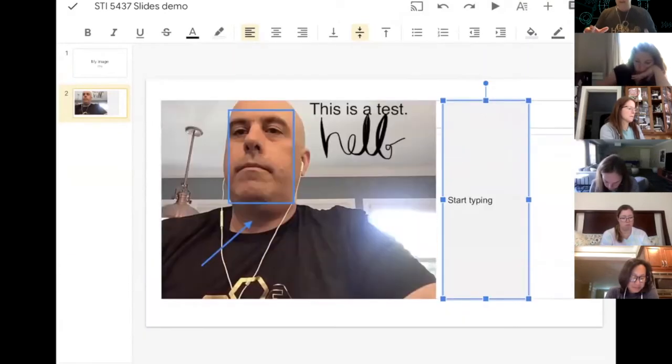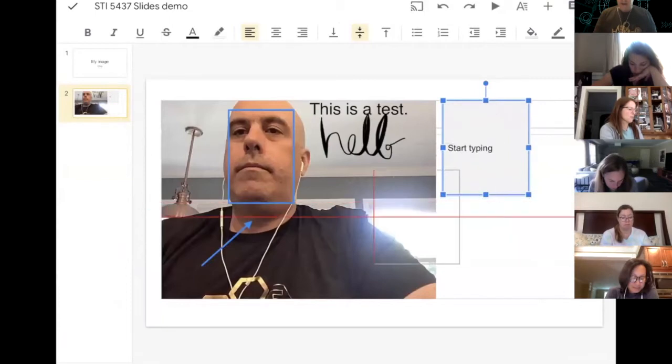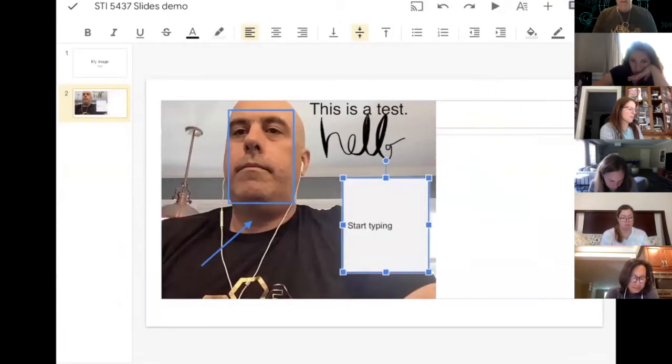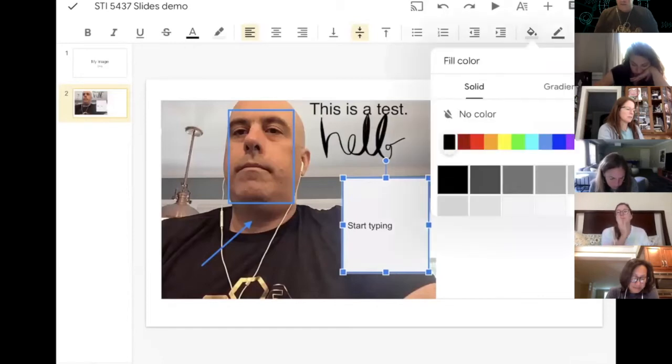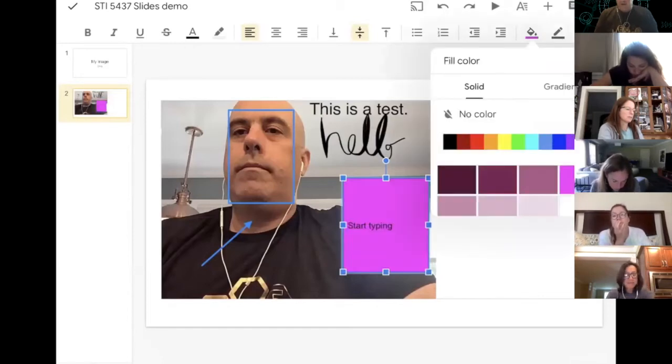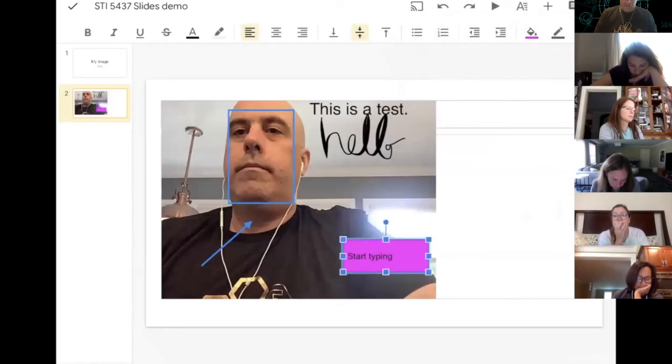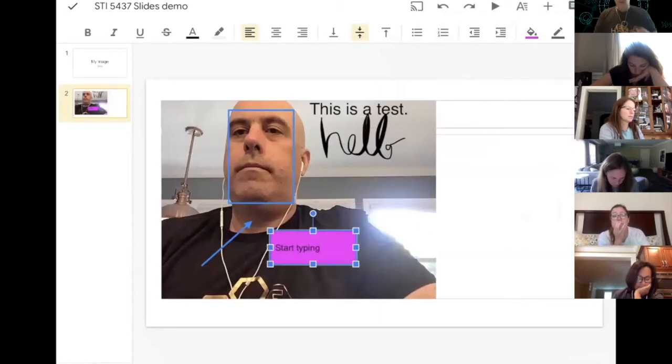So whereas in markup we couldn't have that text background, what you can do is take the picture, bring it in, and then put this on top. And now you have a text box with a shaded background on top of your picture. The top right-hand corner, there's a little paint bucket, so I could choose pink. And I can change that. And I can resize it. And that's where you do that.